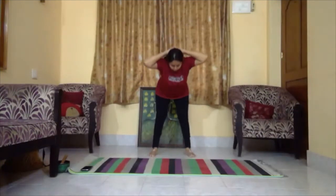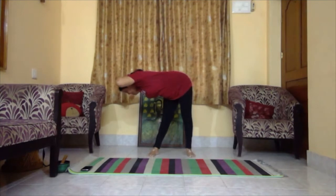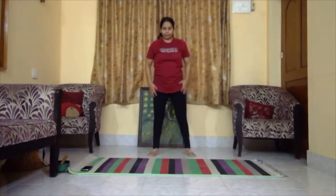Slowly separate your legs. Take both hands behind your head. Inhale, be there. Exhale, slowly bend forward and twist right. Exhale and hold with normal breathing. 1, 2, don't twist your leg, only twist your upper body. 3, 4, 5, up to 20. Inhale, come to the center. Exhale, relax. Opposite side. All these are good for your back.